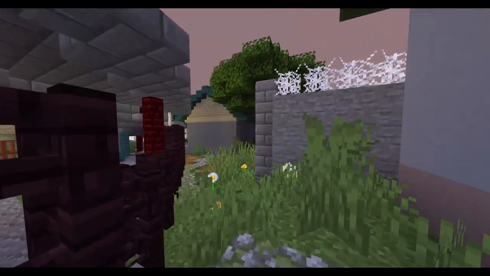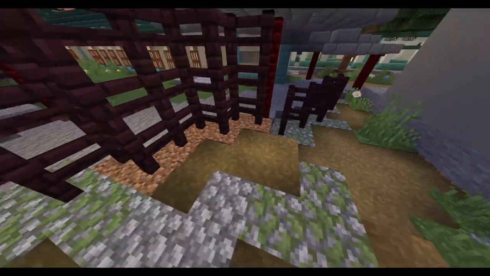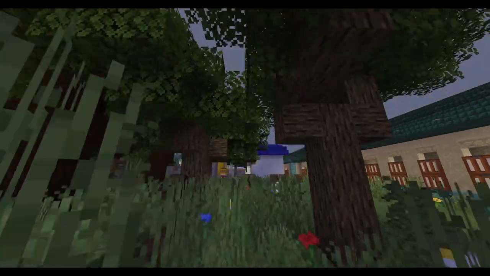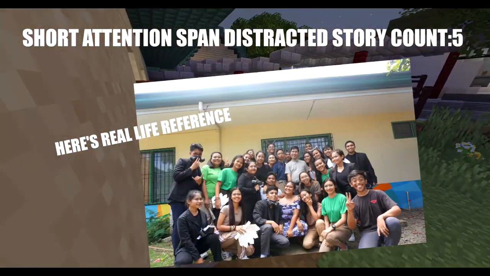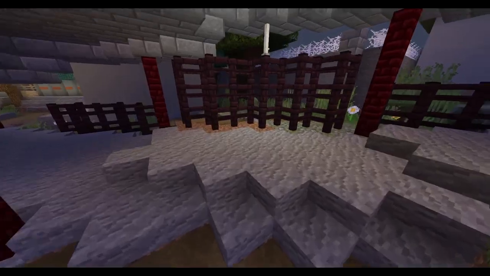And then you have this big ass tree, there are big ass trees there. We got a lot of big ass trees, a lot of debris, because there are trees and grass.